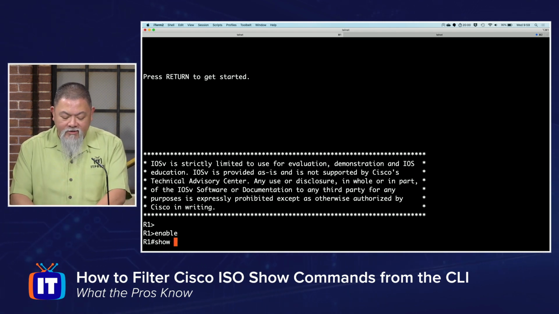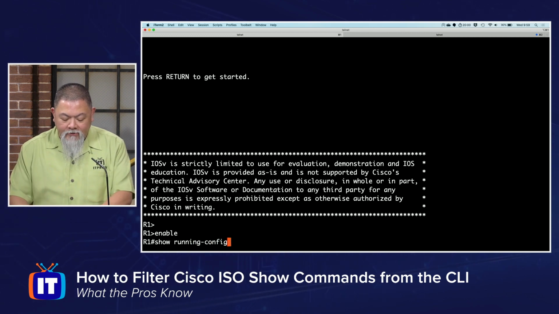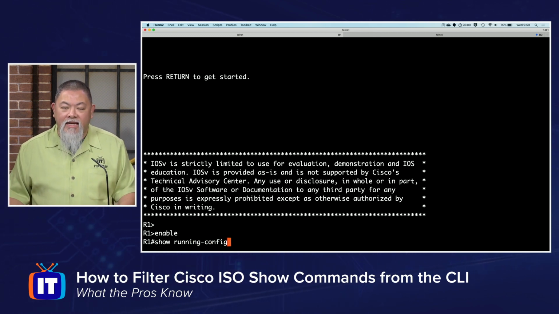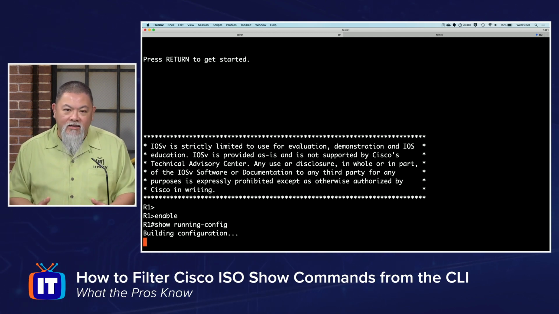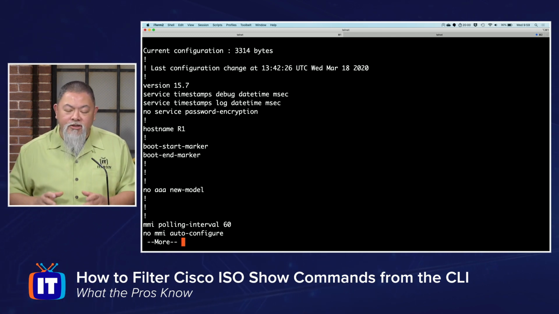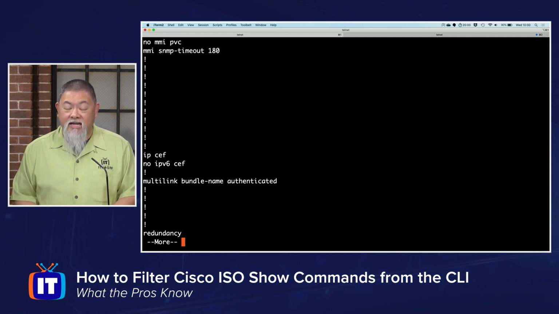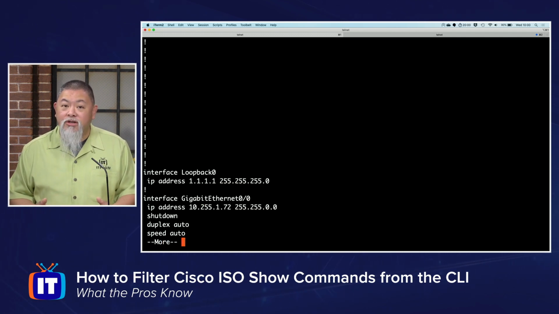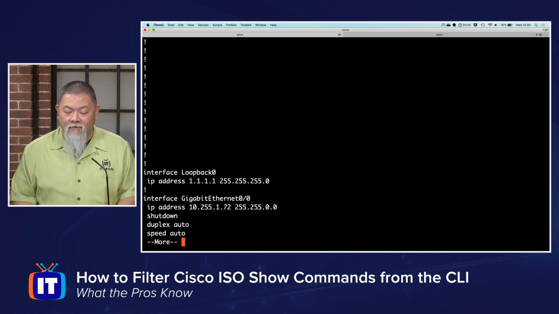Let me give you an example of what I mean by showing you too much output. A lot of times our basic command, the one that we end up loving as we are learning about Cisco CLIs and the CCNA and CCNP exams, is show running-config, because it shows us everything that we need. The problem is it actually shows everything. Sometimes too much information is just as bad as not enough information.